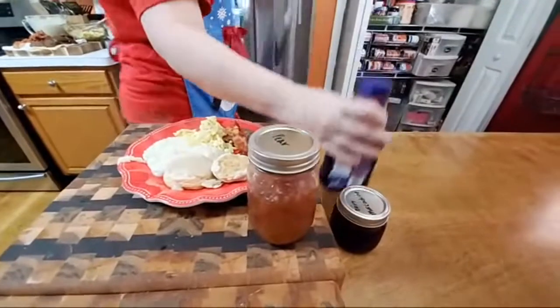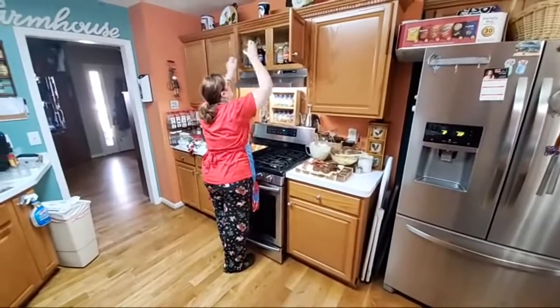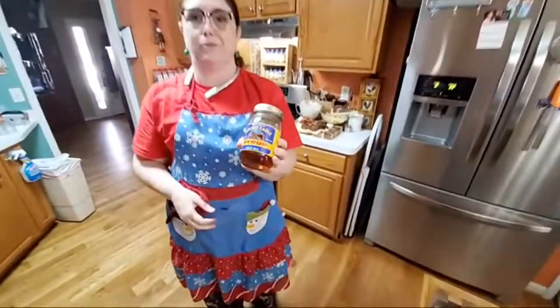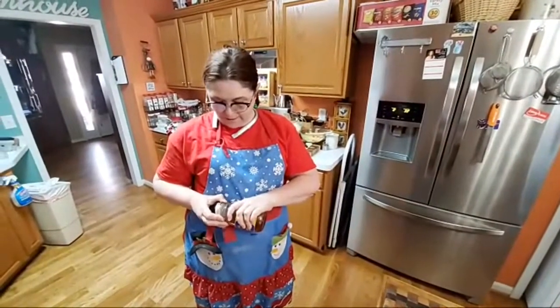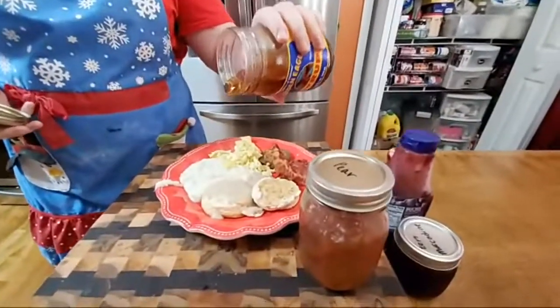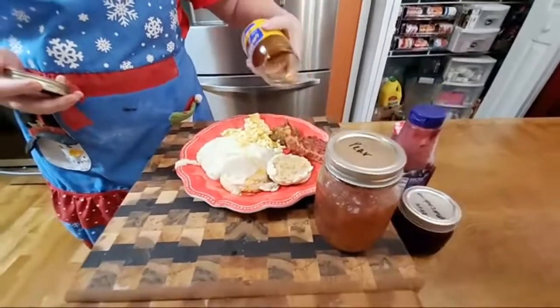Table syrup is good. I tell you what we like, is table syrup. Let me show it to y'all. Did you put that on your bacon? Table syrup? Yeah. Some people put it on everything. I put it all over my plate. Golden Eagle table syrup's what we like. And of course we got molasses and all that, but I don't like it that much. Sorghum. When I was a kid, we grew some sugar cane. Daddy made sorghum, and he made sorghum for the cows too. I'm not that crazy about it. I like this table syrup. It's my favorite. And I just like to drizzle it over everything. And then just eat. All right.